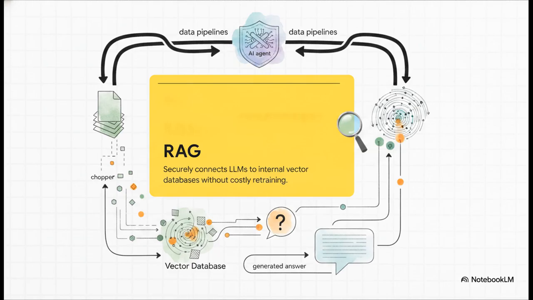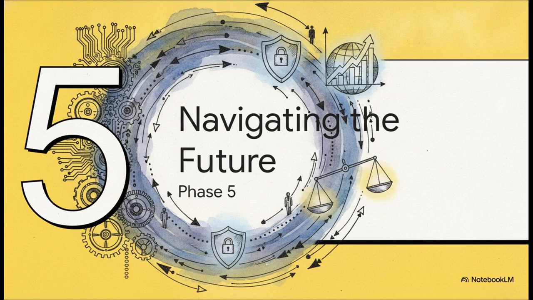But here's the catch. To make those pipelines truly useful, the AI needs to know about your specific private company data. We solve this using a brilliant framework called RAG, or Retrieval Augmented Generation. RAG lets us safely feed our AI agent private internal business documents without ever exposing them to the public internet. Basically, your company documentation is chopped up and converted into a numerical vector database. When a user asks a question, the system retrieves only the specific matching private paragraphs and seamlessly combines them with the prompt. The AI gives a highly accurate answer based only on your internal data without ever needing an expensive, time-consuming model retraining.